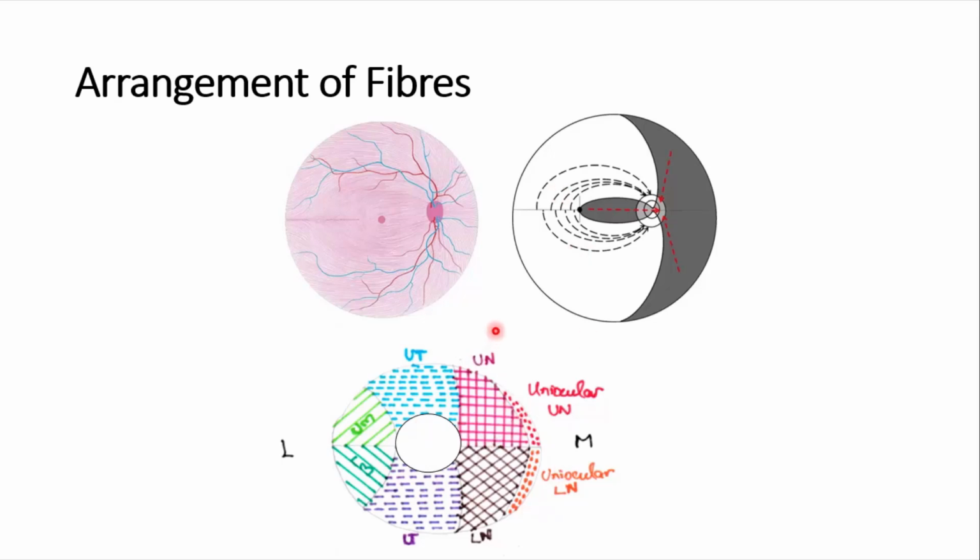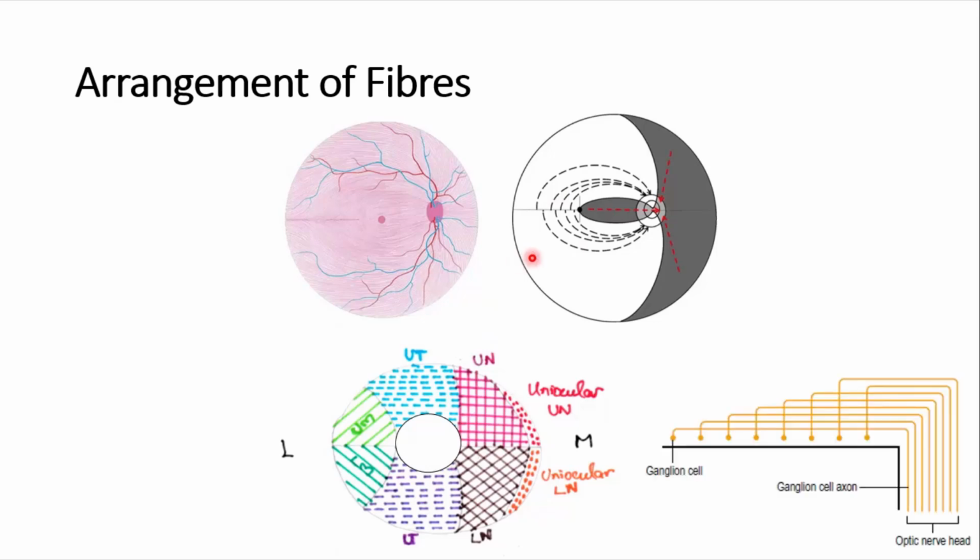Now we also spoke about this uniocular field. For that, we'll understand this part. So that is the extreme nasal peripheral retina. Now, when we look at the retinal ganglion cell arrangement, those fibers which are in the extreme periphery will take a long intraretinal course and go to the outermost part of the optic disc. That is, it is away from the cup. Whereas those ganglion cells which are originating close to the optic disc, like somewhere here, will take a short intraretinal course and go towards the center of the cup.